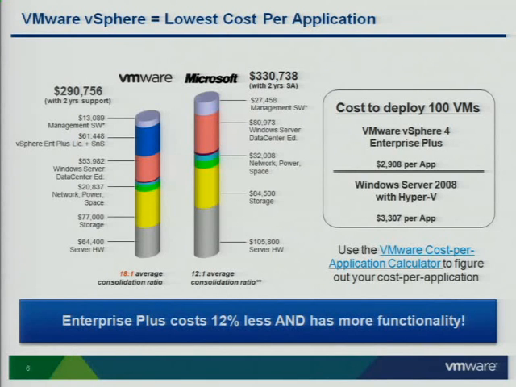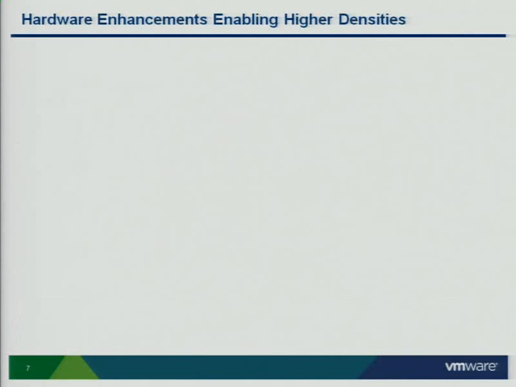And we found it's just not accurate when you include all the associated costs, especially all the management components that a Microsoft solution requires. As more hosts are needed to support a given number of VMs with Hyper-V and other competing hypervisors, they also need more management servers. That results in more hardware, more database licenses, and so on. So cost per application is clearly very important in getting an accurate picture of what it's going to take to deploy a virtual infrastructure.